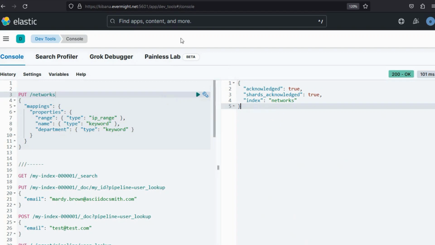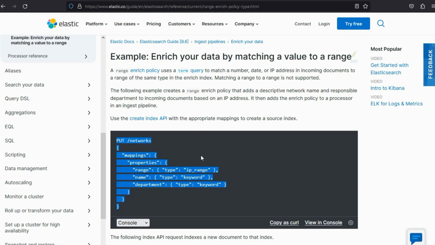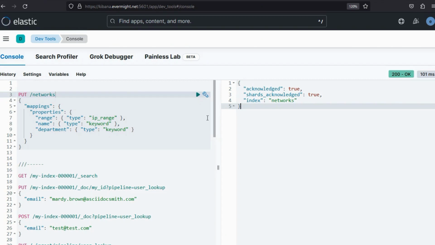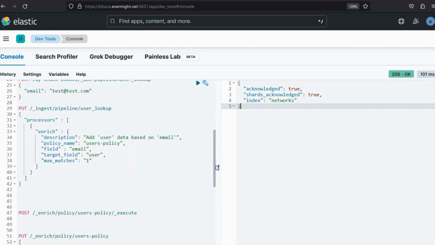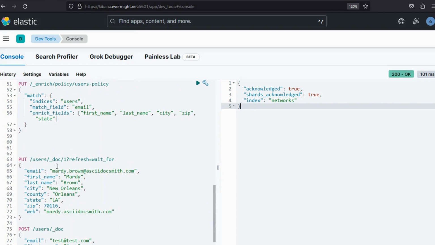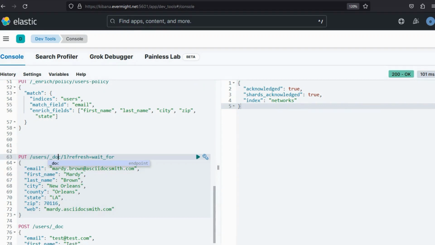Now, one other point I want to make is that this time we actually have to initialize our index by specifying a mapping. But in our previous exercise, we didn't have to specify the mapping. We just inserted the documents. So if we come back over here for a moment, you can see that all we did was just insert this document, and that automatically set up our index. That's because every one of these fields is quite primitive, straightforward, pretty simple. They're all just text or numeric, and Elasticsearch is smart enough to automatically map those.